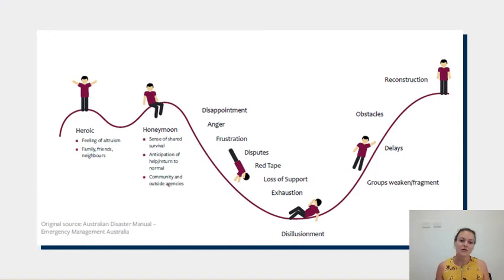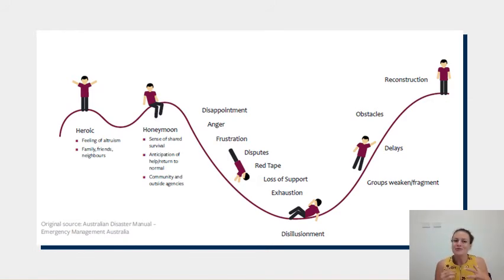Now, the impacts of a crisis may not just be in the immediate, they may be very long term. It could be 18 months, it could be 2 years, it could be longer. But consideration does need to be given to the roller coaster of psychological feelings that happen over a crisis response recovery time frame. So at the beginning, we might feel quite heroic that we've got through it, that we've banded together as a community and we've managed to make it through the challenging experience that we face, be it a bushfire, a cyclone, or some other type of crisis event.